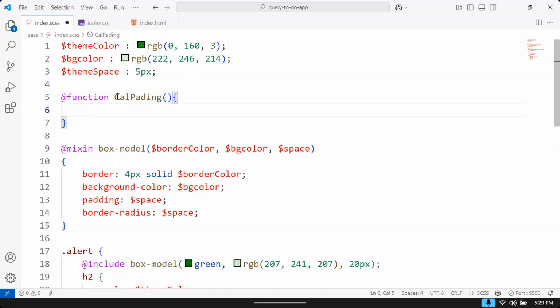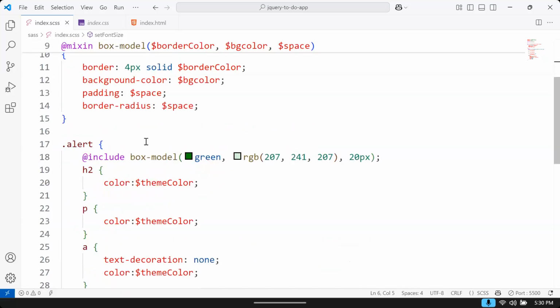Suppose we will make this set font size. You remembered in CSS you learnt relative size. Relative size is defined with EM and REM. We learnt about that, right? So what should happen is heading size and paragraph size must be relatively calculated. We can use EM, REM, or we want our own calculation.